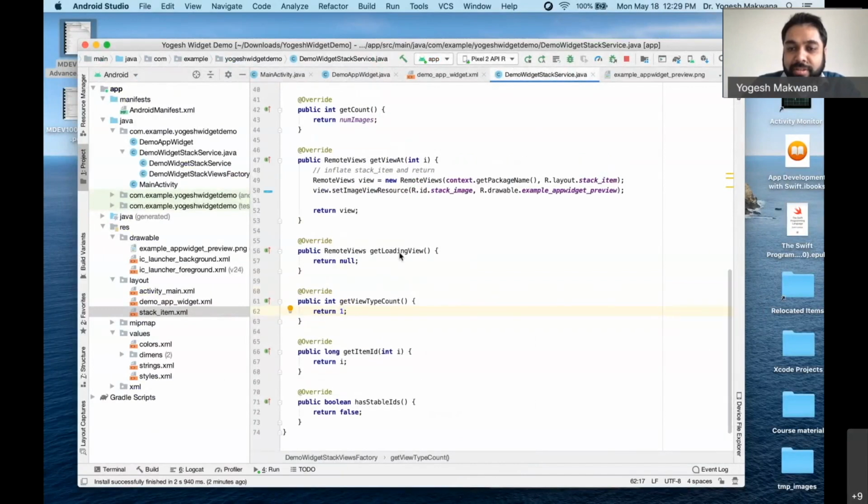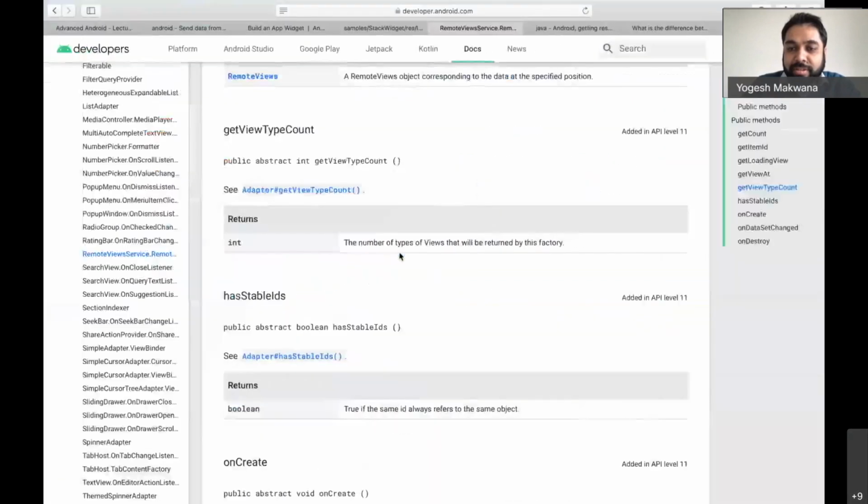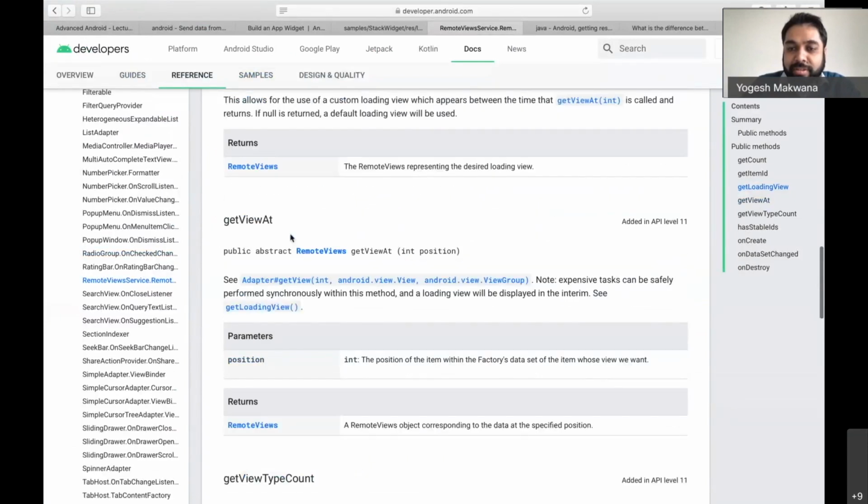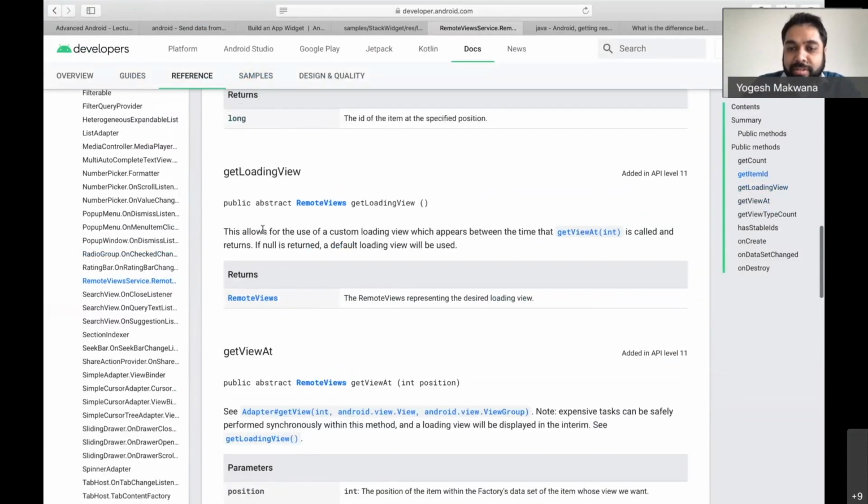And getLoadingView, what does it do? getViewAt is what we implemented. getLoadingView allows for the use of a custom loading view which appears between the time that getView is called and returns. If null is returned, a default loading view will be used.